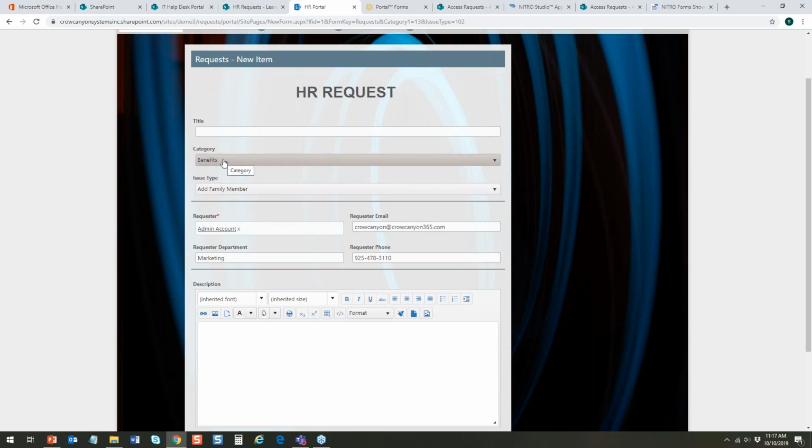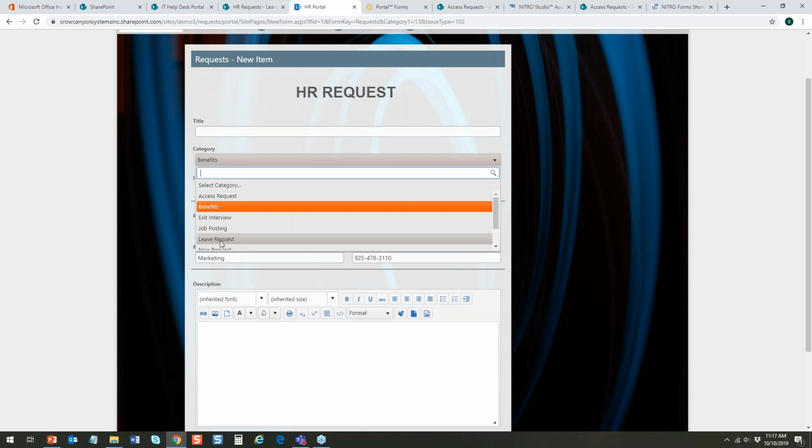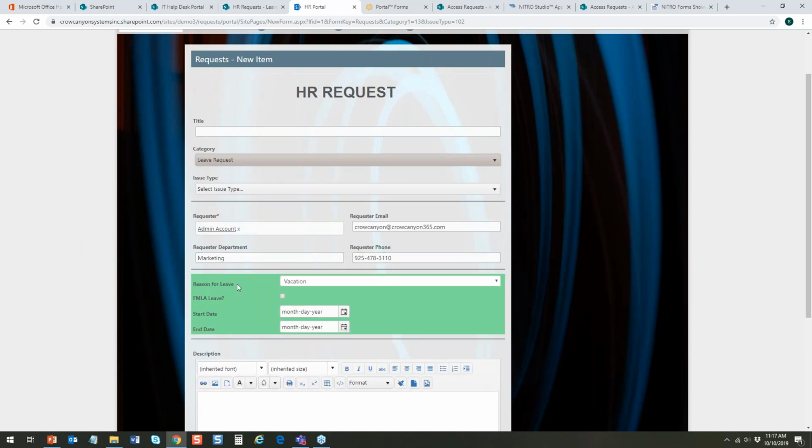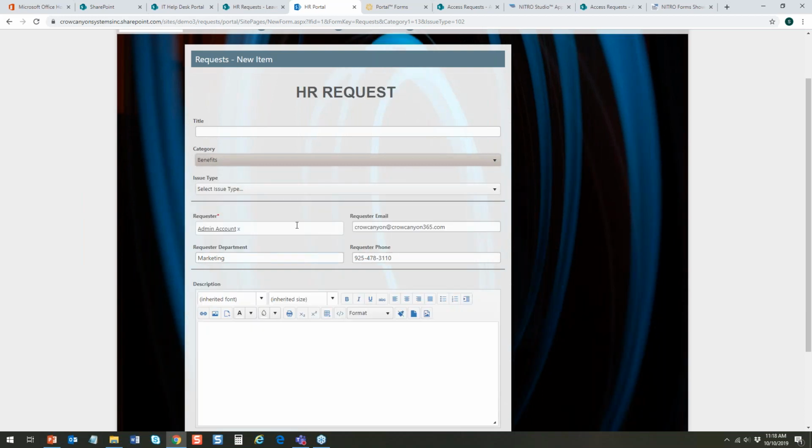Here's one other interesting thing you can do and make it dynamic. You go here and say, okay, it's a leave request. I'm going to show this part right here so that they can fill that in. I put it in green so it shows up. We can arrange the fields differently, like in columns and all that. But what I'm showing here is that because I chose the leave request category, the end user chose that, it is now able to show another section dynamically in order to give them the ability to give notice and fill this part out. You don't need to see that in other cases. If it's not a leave request, it would not be there, and then you can do other things like have a benefits section or things like that. You can do a lot with this form.